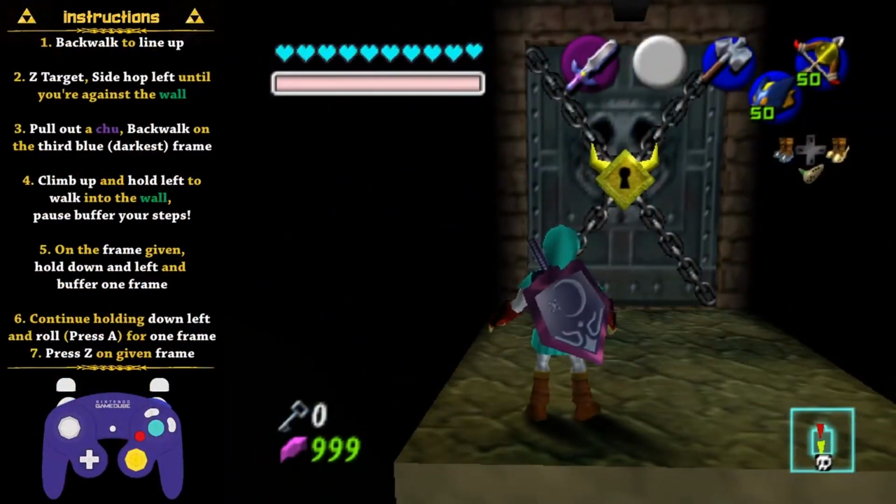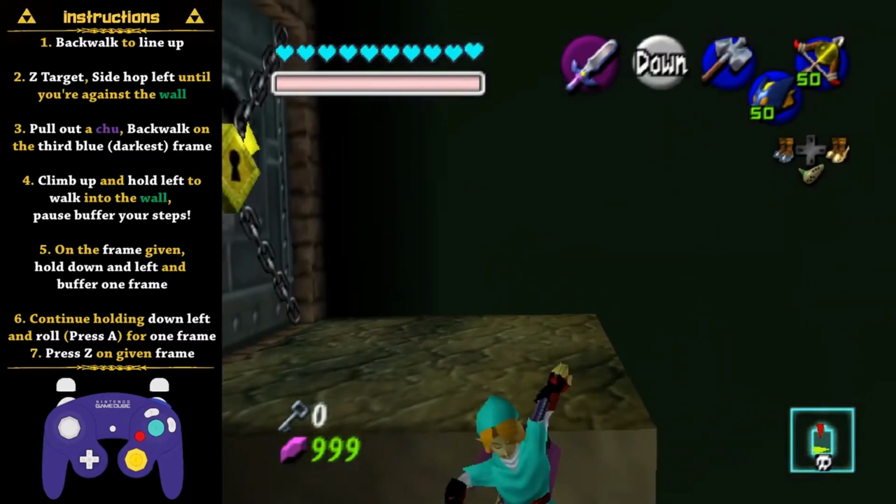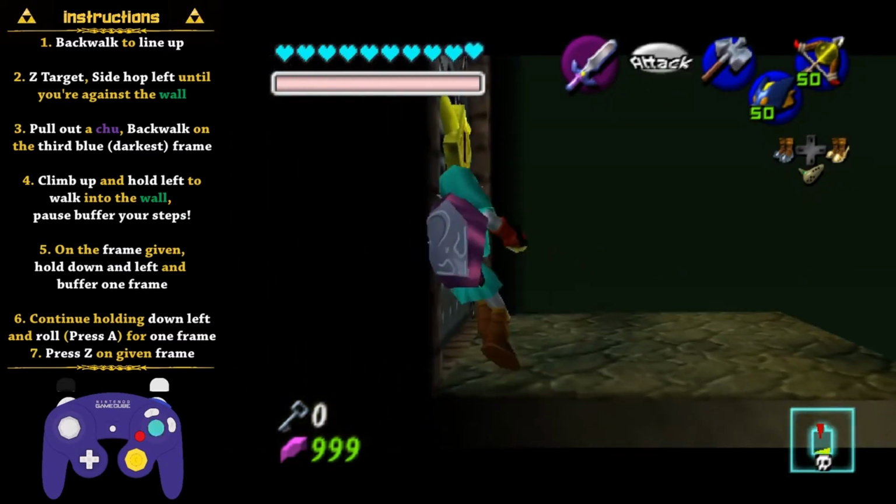Shadow is the hardest boss key to skip, but I've gone out of my way to find the easiest possible method for you all today. I'd strongly recommend plenty of practice to nail this one down. Nevertheless, let's get into it. I'll hold your hand. Turn right and backwalk off the ledge to straighten out. Z-target and side hop left until you're snug against the wall.